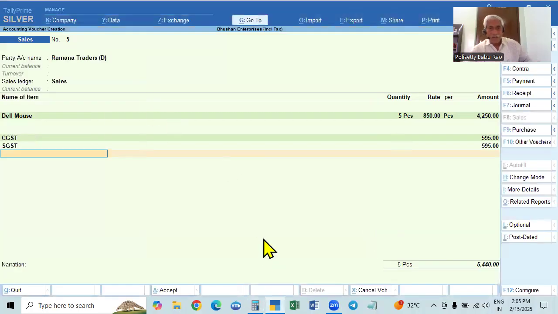In this case, what are we doing? We are giving the quantity and the exact taxable value. This is the taxable value, which means we calculate tax in addition to this. On this amount, we calculate the tax.